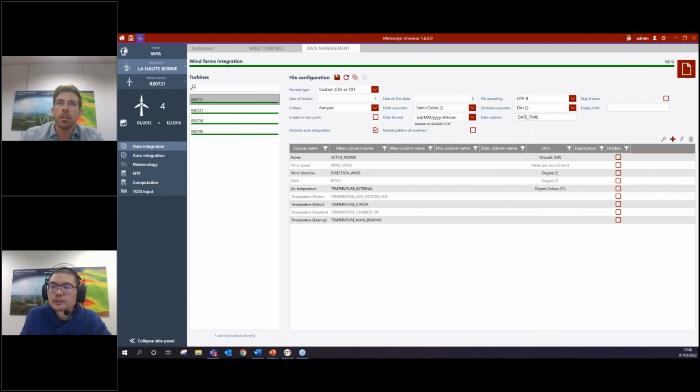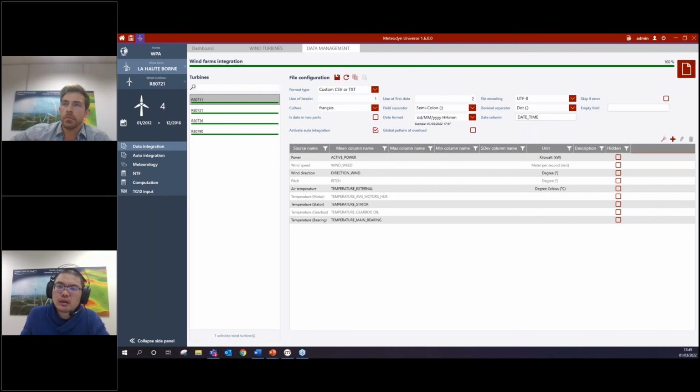Okay, and someone is asking if we can import the SCADA data into the software automatically. Yes, currently the data can be imported automatically based on a mechanism where you specify the location of the folder of the data, and then we go into this folder to look for the data automatically.